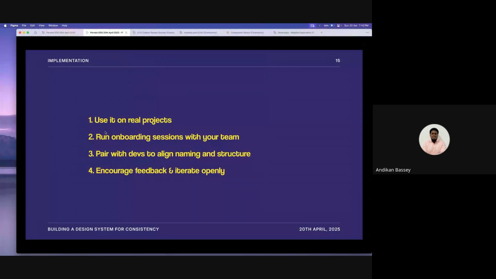The point I'm trying to make is that you have to align with the people who are going to build it so that once they start to use it, they don't start disturbing you: you wrote secondary instead of primary here, or you wrote button, then put secondary. So that's basically what it is.